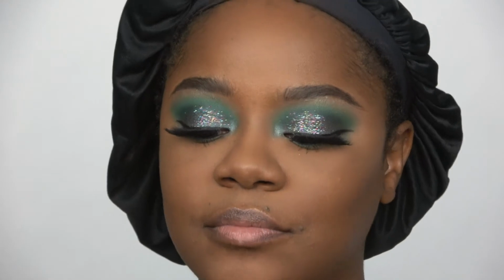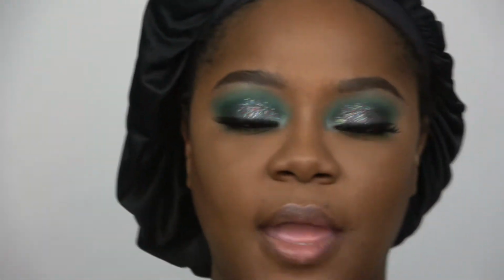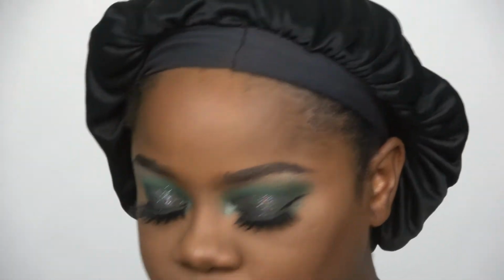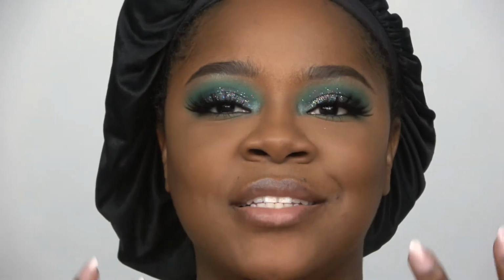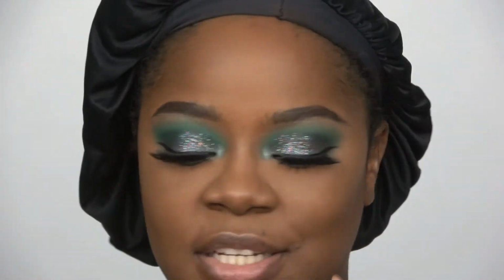You can be whoever you want to be. You can do any kind of look that comes to your mind and make it a reality. All I had was a color scheme in my head, and this is a super simple look, as y'all saw. Like, I zoomed right through it, and it has that extra like boom. Of course, that glitter will do that to you every time.